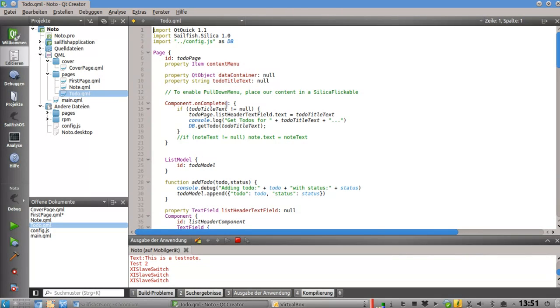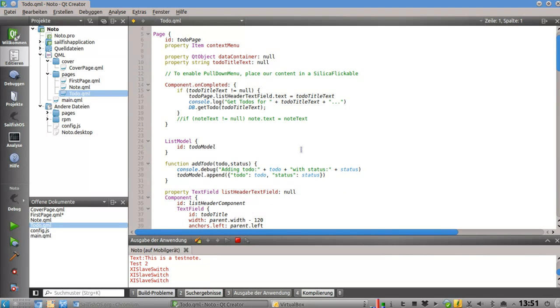And then we have a string, the to-do title text, which is the only parameter that we gave our to-do, because we could have lots and lots of to-do entries in our to-do list, so we don't want to give them as parameters. We just want to have a for cycle, basically a for loop, in our to-do QML, or in our database itself, that is adding those to-do list entries to our to-do page.